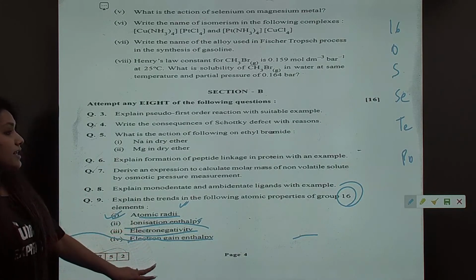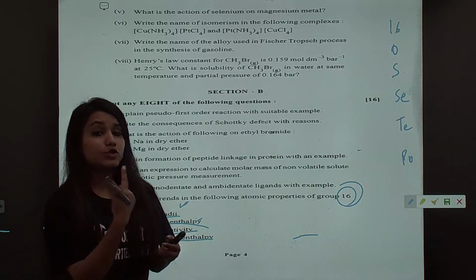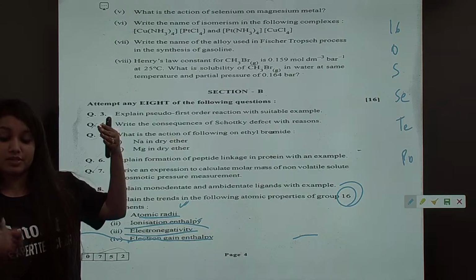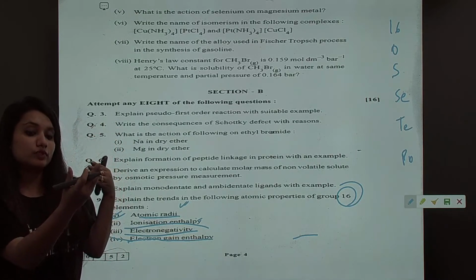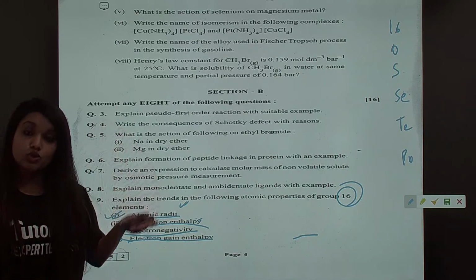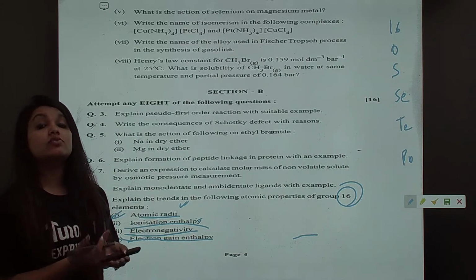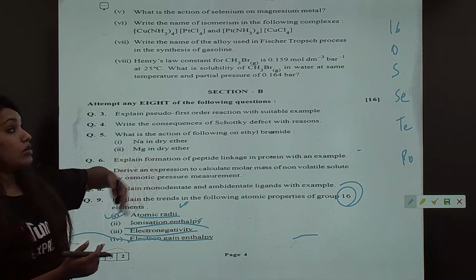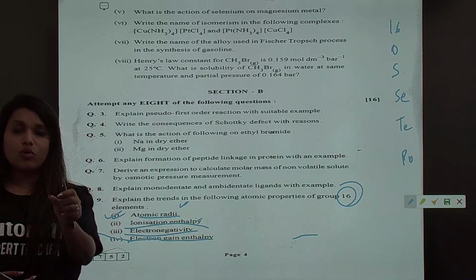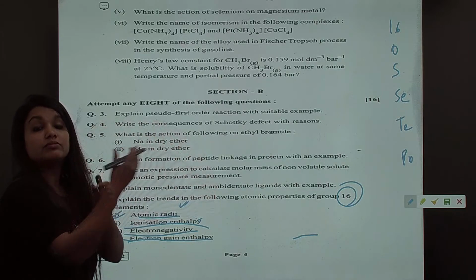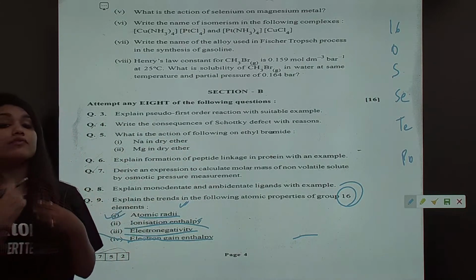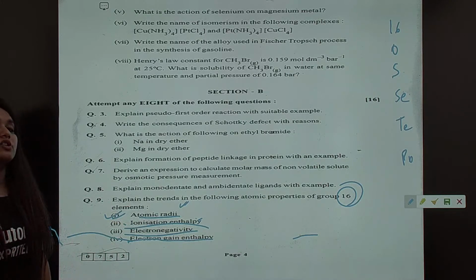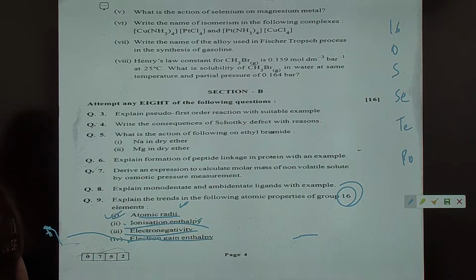So, when I talk about ionization enthalpy, isn't it directly connected to the atomic radius? Now, as you go down the group, the atomic radius is increasing, which means it will be easier for me to actually remove the electron from the last atom because the size is too huge and the nuclear force of attraction is going to be very, very weak. So, I can simply remove the electron from the last atom. But if I talk about the first one, the size is very small, and if I try to remove the electron from that atom, it is going to take a lot of energy. So, when it comes to ionization enthalpy or ionization potential or ionization energy, down the group it will decrease.